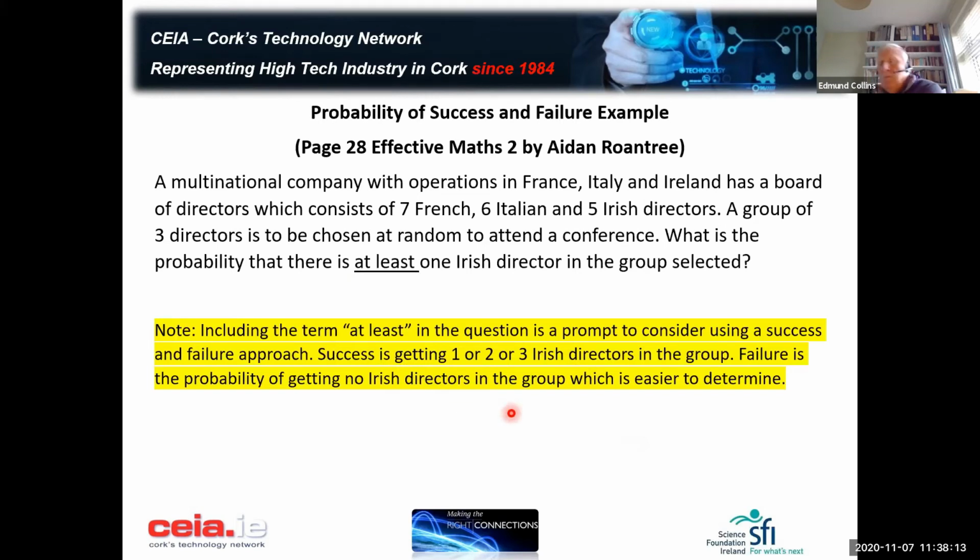So I'll just give you a few minutes to think about that question. Maybe think about how you would approach it. We haven't got a poll on it, but again, just spend a little bit of time thinking about the sample space, the different options. Again, we're going to be using nCr. What sort of nCr calculations are we going to do? What formulae, probability formulae are we going to use?